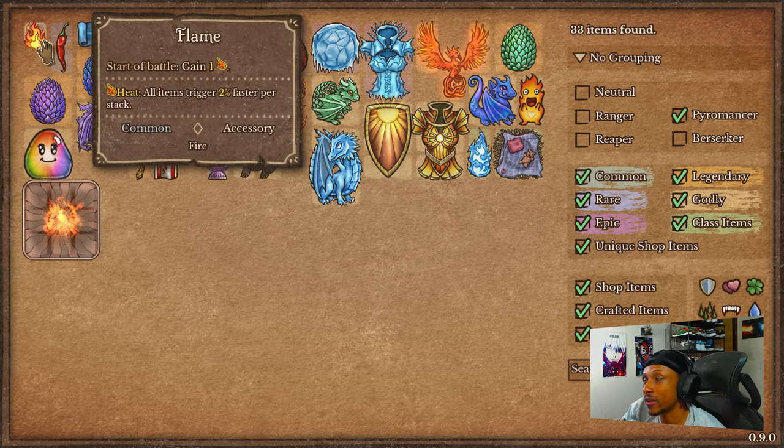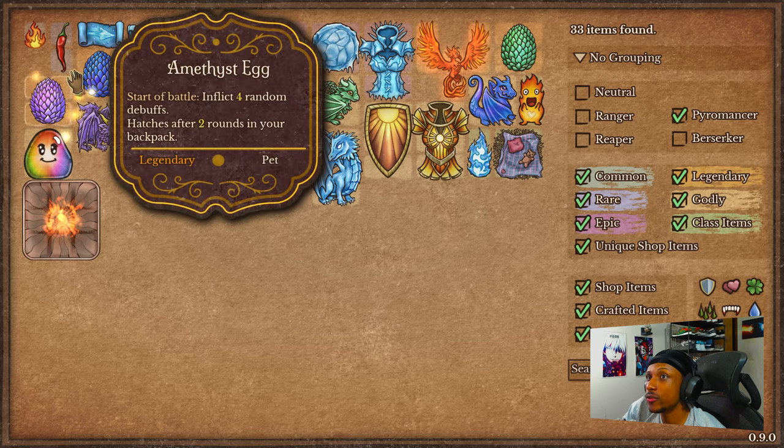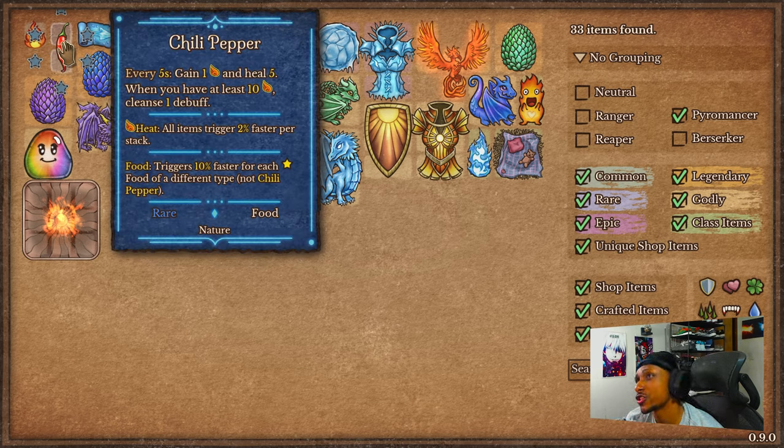So we already went over the flame, right? We got, it looks like, one new food item when it comes to the Pyromancer, which is the chili. This is my first time seeing this, by the way, okay? I haven't seen a single item, so I'm going to be hyped this entire time. All right, so this is the chili pepper, which every 5 seconds you gain 1 heat and you heal for 5. This is very similar to the banana when it comes to its healing. So yeah, you gain 1 heat and you heal for 5.